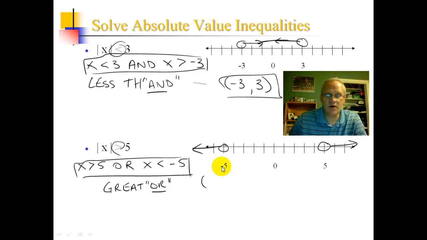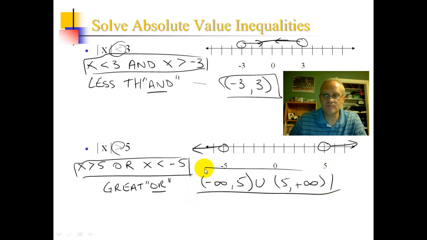Okay, that was weird. It's always a parenthesis, so I've got a negative infinity, and then 5 on the right. It's not equal to, so that's a parenthesis. This is an or, a union, so we're going to do the U. And then parentheses because there's no equal there. 5, and then it's going to a positive infinity. And again, parentheses. The infinities always have the parentheses. So it's going to look something like that.